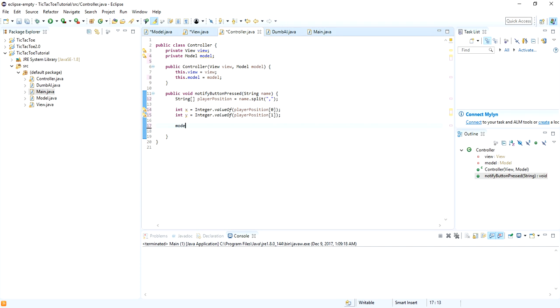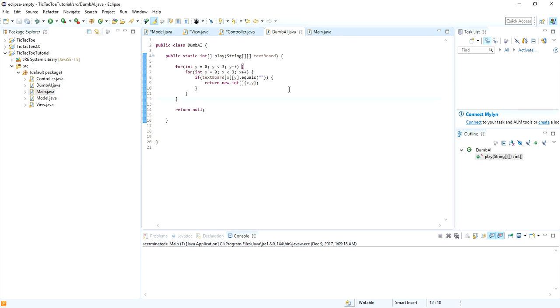And then we'll set our model. The user will always be x's in this game. Then I copied over this dumb AI. It has this method called play that takes in the board, and it returns an array that's the first position that was empty.